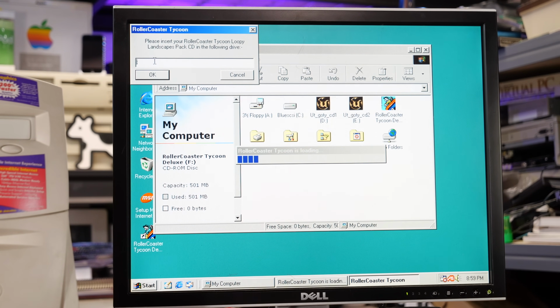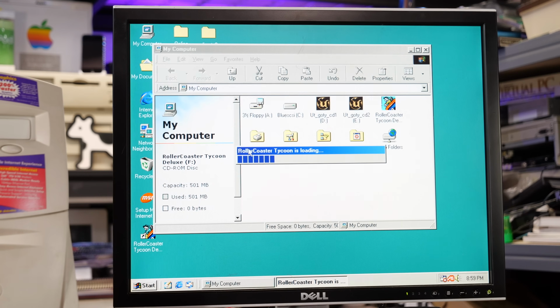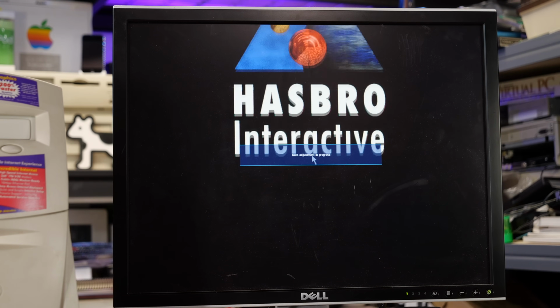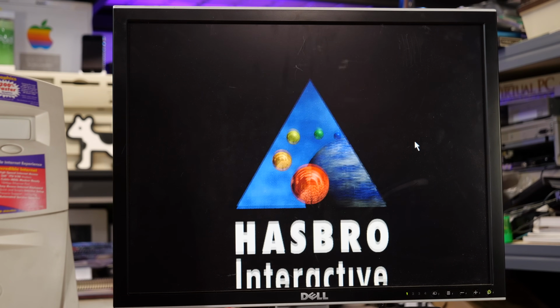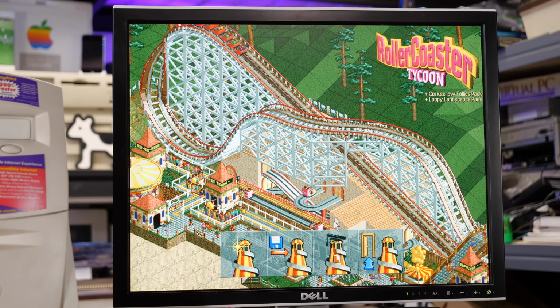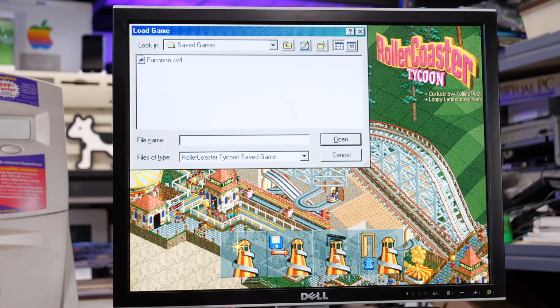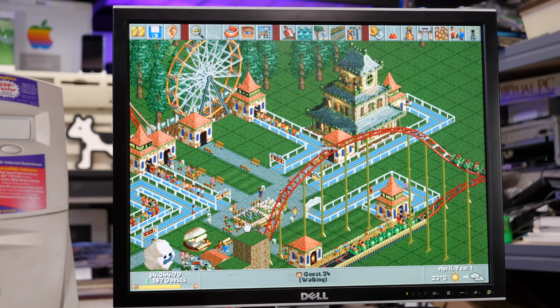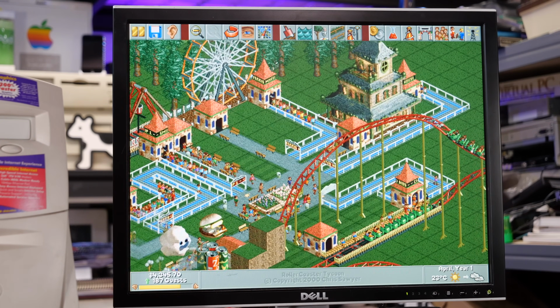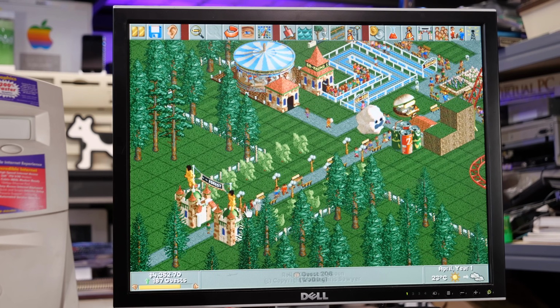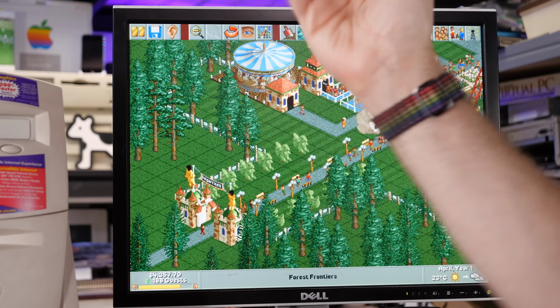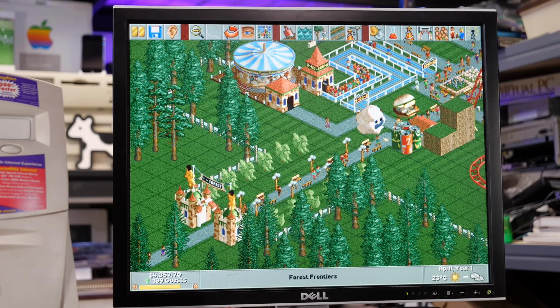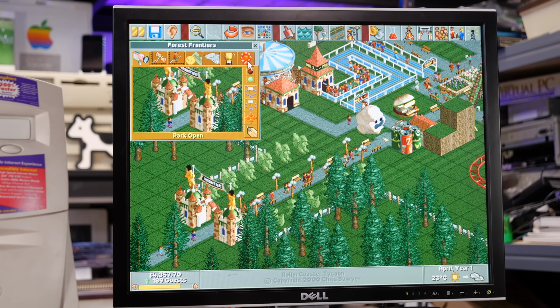We have too many optical drives, it's confused. Oh yeah, this takes me back. So we were playing a game on the stream. Let's resume that. There we go. And you know, it's running pretty well. I actually played this game for the first time on a similar spec AMD system. We had an eMachines 333 back in the day. So not too much of a difference.